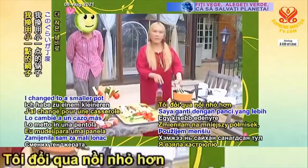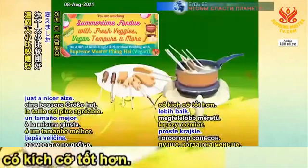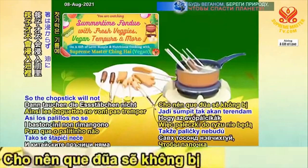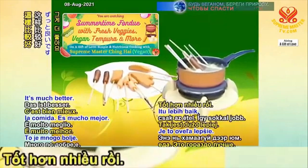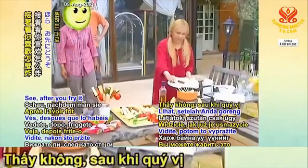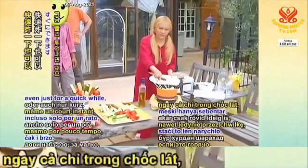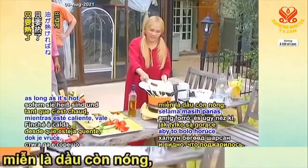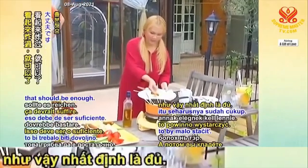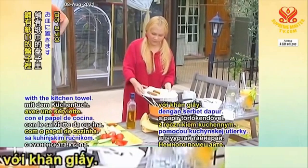I changed to a smaller pot because like this it's just nicer size. So the chopstick will not just dip in oil, just the food. It's much better. See, after you fry it the way you want, as much as you want, even just for a quick while, as long as it's hot, yeah? And look right, that should be enough. And then you put it in the plate with the kitchen towel.